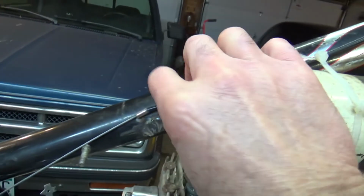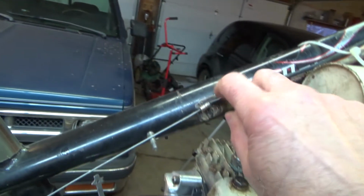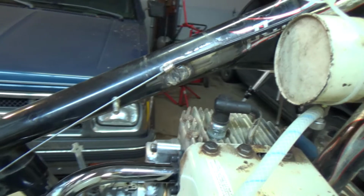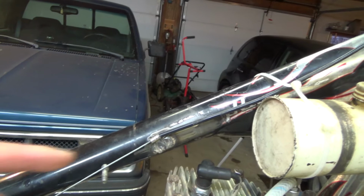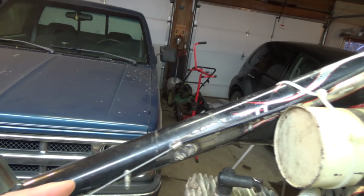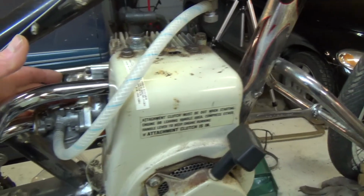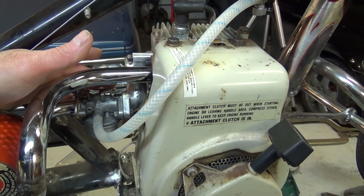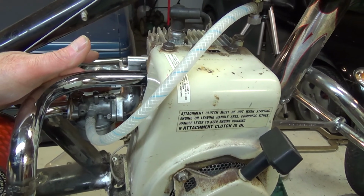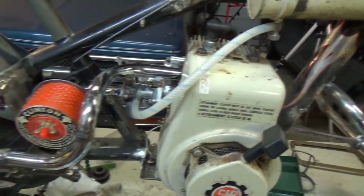And my cable comes down to here. And I have a mount point for that. And I just got to figure out what I'm going to use. I got to change from going this way, front to back, to going side to side. So I've got to come up with some kind of a bell crank. Because see, the throttle, you can see that down in there, goes side to side this way. So I gotta work on that.